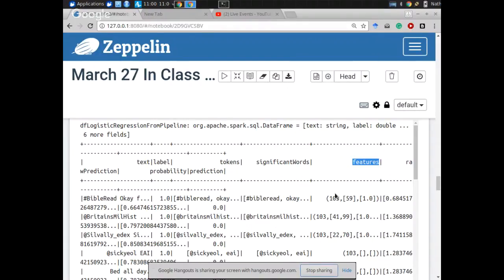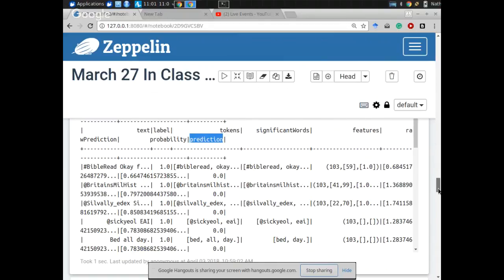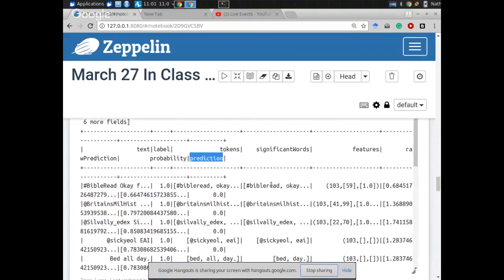So what did the regression create itself? Yeah, it created this raw prediction, this probability assessment, and this sort of final one or zero prediction, where it classified it. The raw prediction, as I recall, varies. It's kind of an internal model-specific sort of statement. I think you can go get information about some of its interpretation, but generally you're looking at the probability and the prediction. The prediction is, if it had to come down on one side or the other, what is it? The probability assesses how confident is it about it being health related?